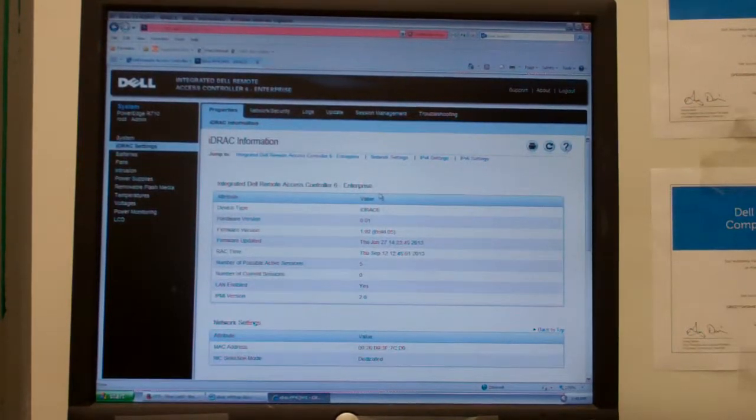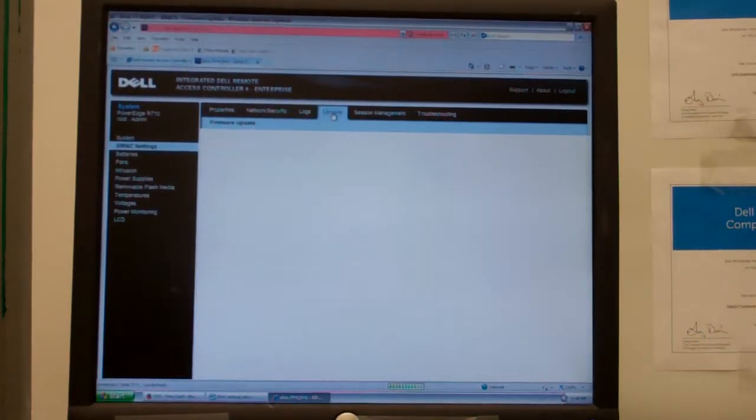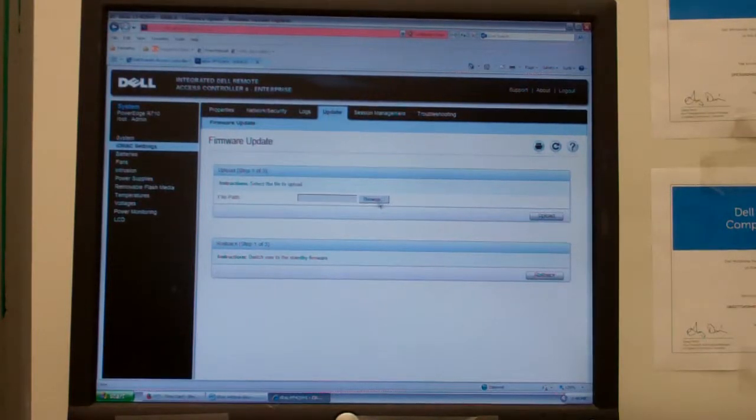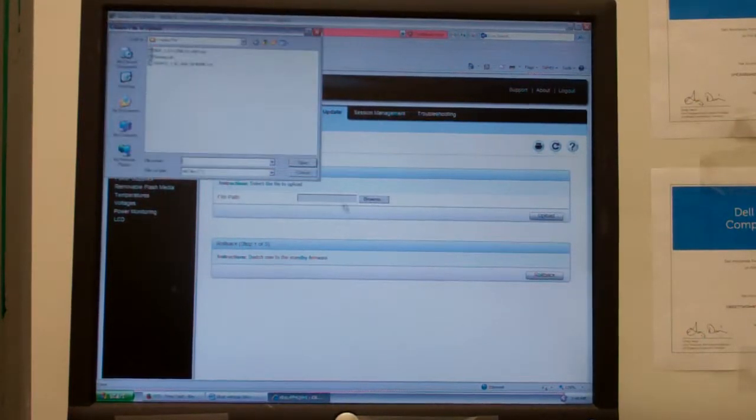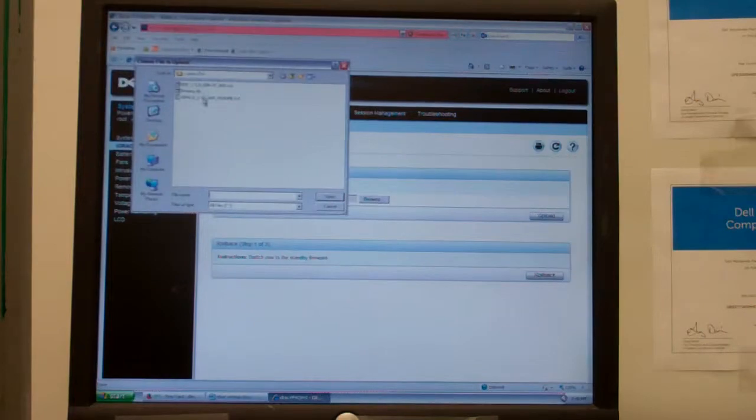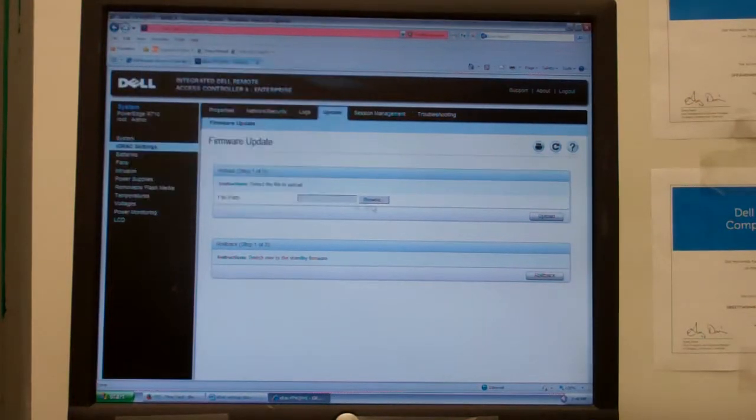Now, the next thing you're able to do inside the DRAC 6 as opposed to the DRAC 5 is upgrade firmwares directly from within the DRAC itself, if you have the proper firmware files on the machine you're going through. So you'd go here to update, and if you have your firmware files, hit Browse. I already have one pre-selected, but these would be it. You just hit upload and go through, and it would not take too long.